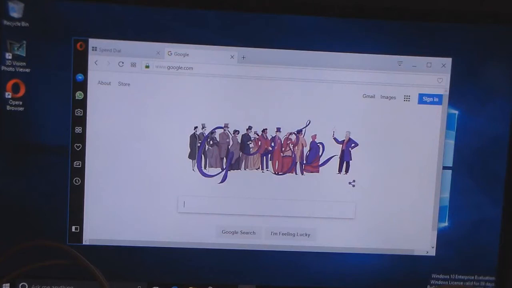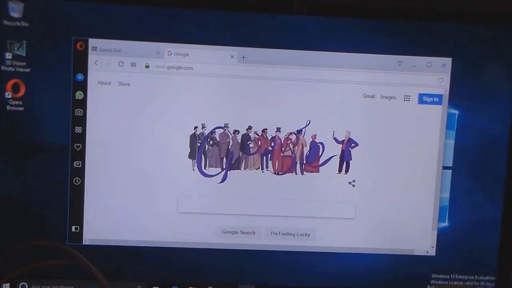So in this video I'm going to show you how you could still use Microsoft Paint in the newest update of Windows 10. And even the Enterprise Edition you can use it too. So Microsoft announced on the newest, was it the Creators Update, that they were going to remove Microsoft Paint, which has been with Windows for the longest time.